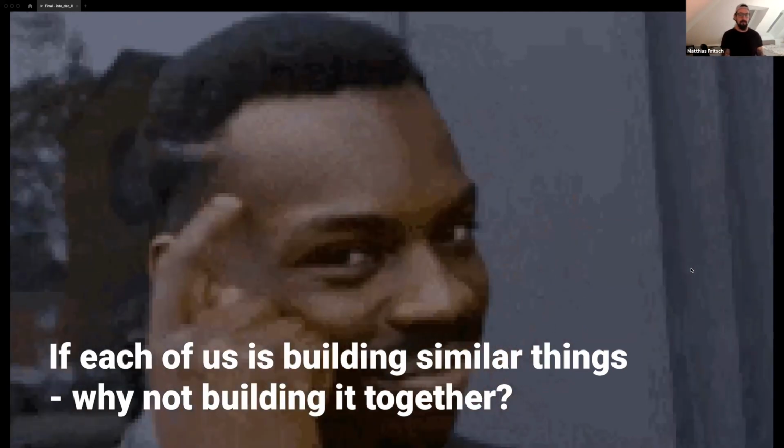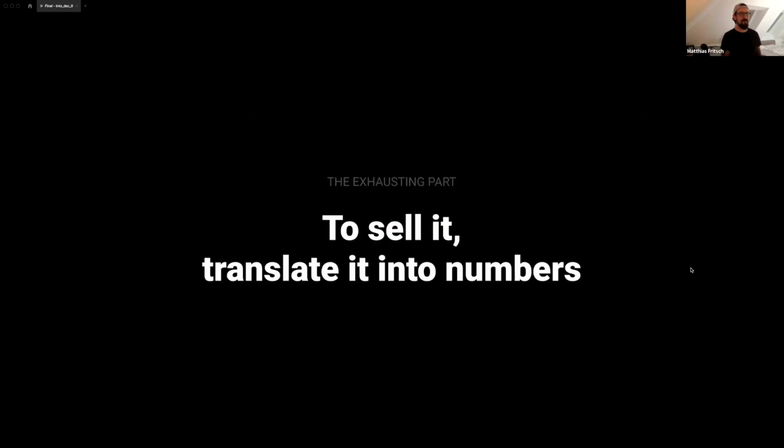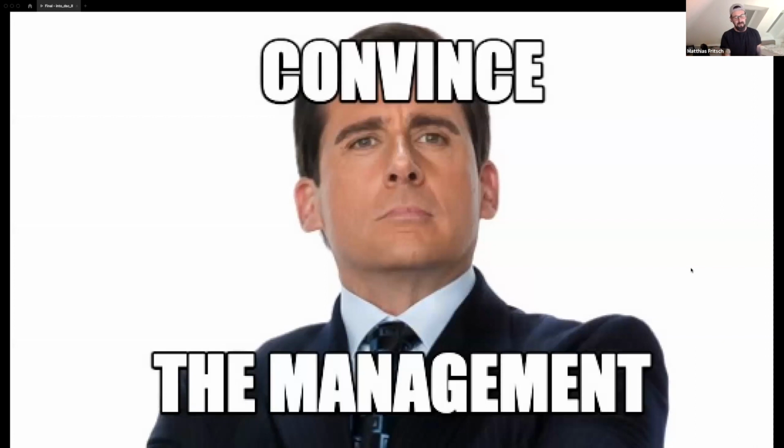And yeah, but to follow this, you have to convert this mentality into business talk, into numbers, to sell it, because under the line, that's what we fight for. For sure, we understand the importance of design and all the benefits of design systems, especially for multi-brand. But when it comes to big companies or small companies, whatever, you need to sell it. You need to put it into numbers, and that's what we have done as well. Yeah, in other words, convince the management.